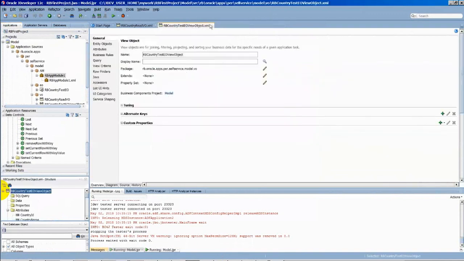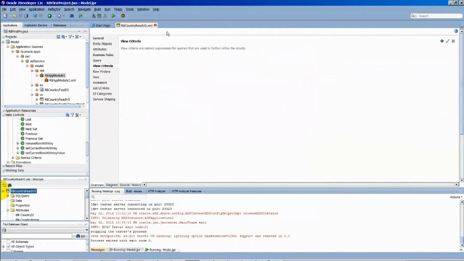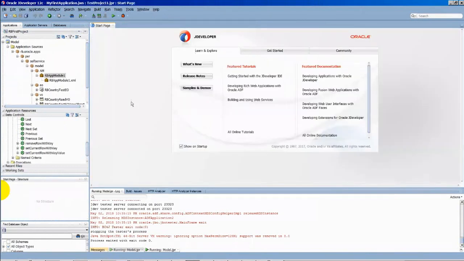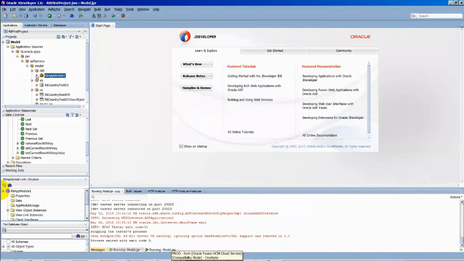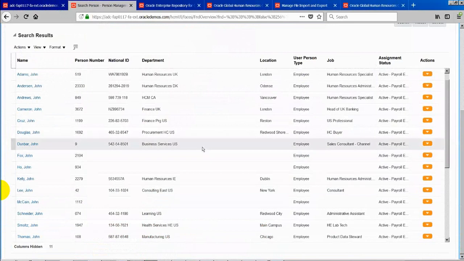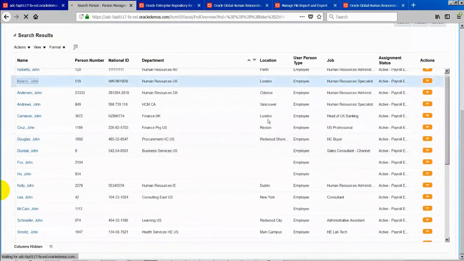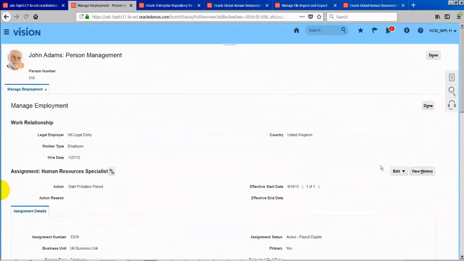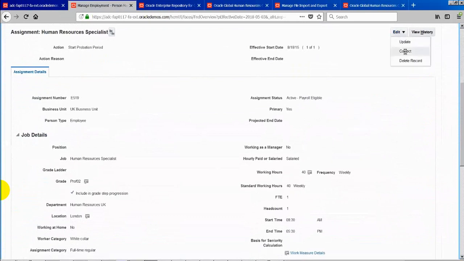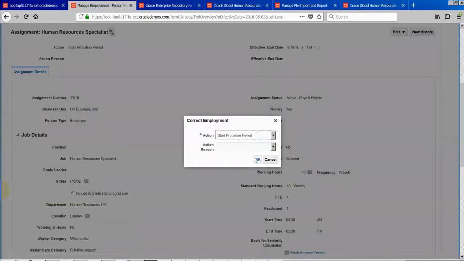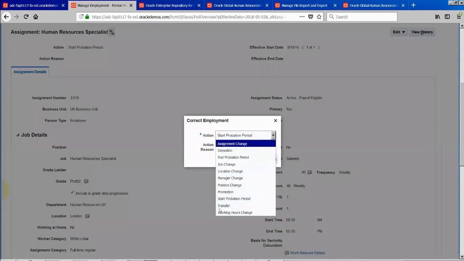Let us go with the next view object. The next view object is the static view object, right? Why do we need static? Think of a scenario: you want to maintain a list of values in your screen. Let us say I'm going back to my Fusion application here, opening some person, and I'm in this manage employment screen. When I click on this person, I'm trying to modify the data on the screen. So let us say this is the list of values. I want to store this list of values.